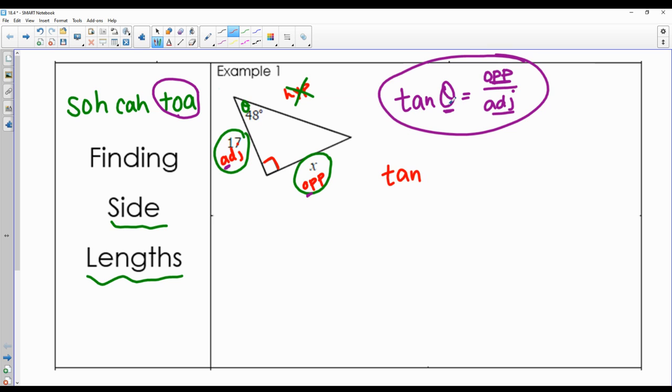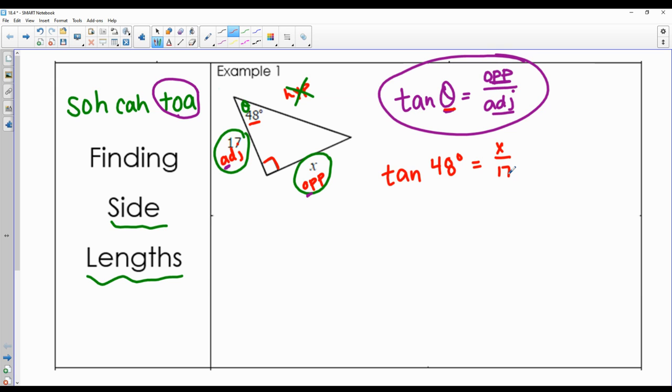All right, so you have to know an angle, or you have to know both sides. There can only be one missing thing of those three things. So right here, our angle that we call theta, we use that 48 degrees as our theta. That is equal to the opposite, which was my x, I don't know the opposite side, divided by the adjacent side, which is the 17 right there.